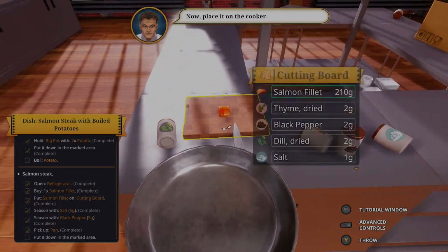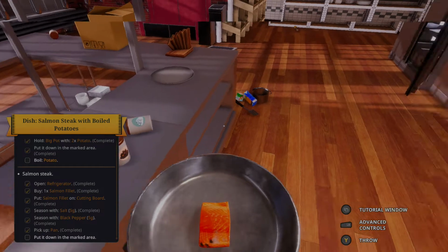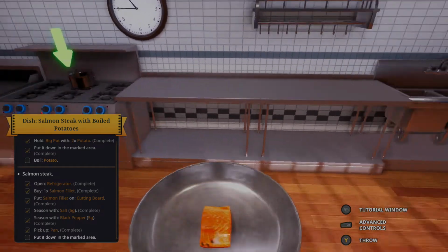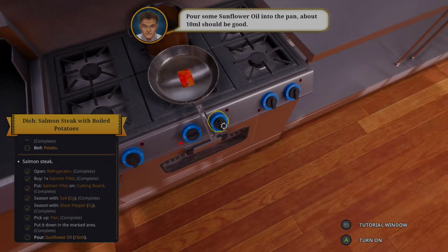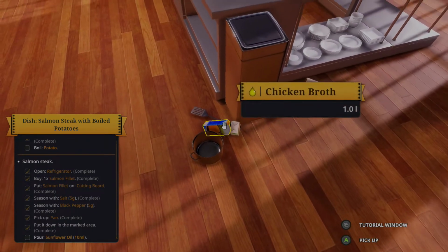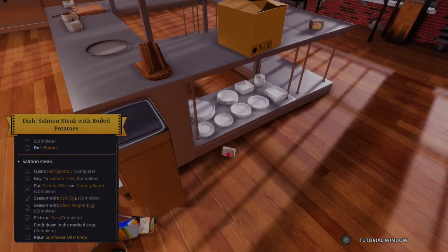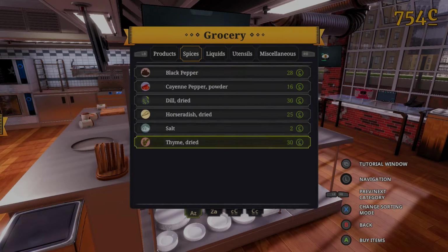Pick up pan. I have pan. Put it down in a marked area. All right, we'll just put it. This is not dangerous at all. Put the sunflower oil. Oh, the sunflower oil is the one that broke. Okay, I need to buy another one of those.